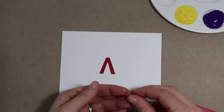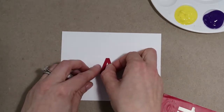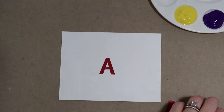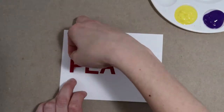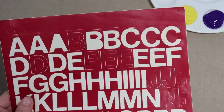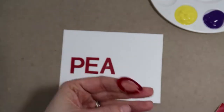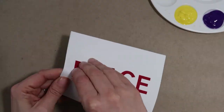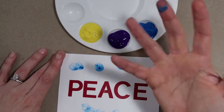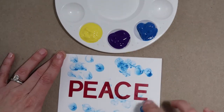Then I'm going to take a little line from something else. I don't have a C here and I don't have a C here, so I'm going to use an O and cut it. I'm going to move the P a little bit. Now here's the fun part — "peace" is ultimately going to be white, and we're going to cover the rest of the card with finger paint. You could use any color of finger paint you want. I chose to use blue, purple, and yellow.